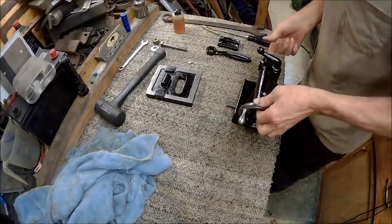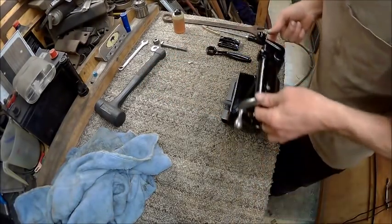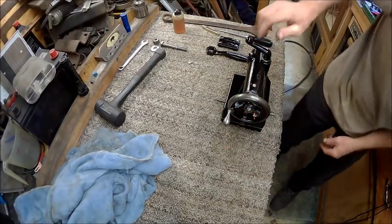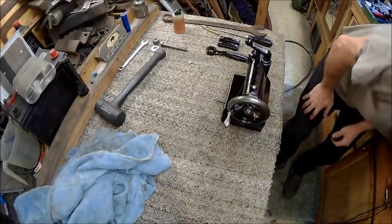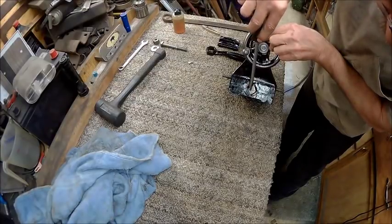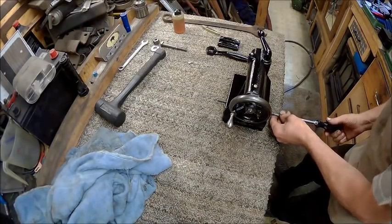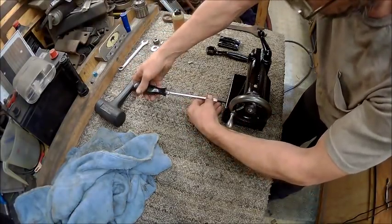Alright, now we'll take this and set it on there, just like so. And now we're going to adjust it. And what we're going to do, we're going to adjust it until these lines line up with each other. So the top needs to go in this direction. Actually I need this one.